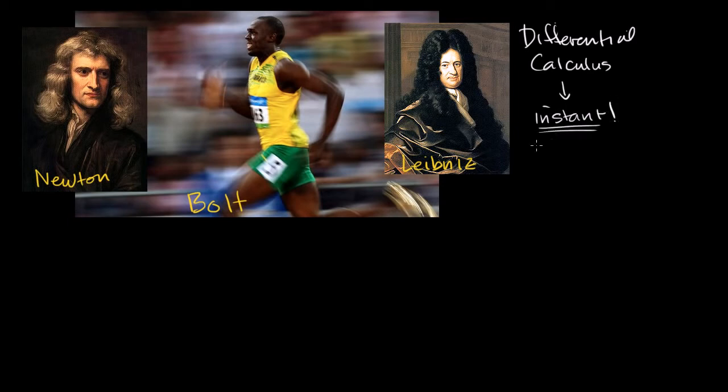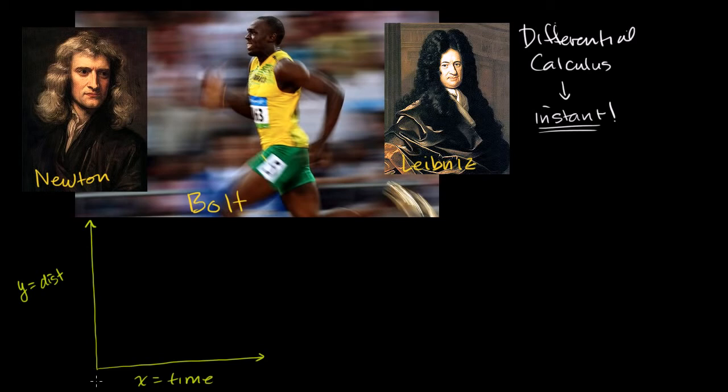And to think about why that is not a super easy problem to address with traditional algebra, let's draw a little graph here. So on this axis, I'll have distance. And I'll say y is equal to distance. I could have said d is equal to distance, but we'll see, especially later on in calculus, d is reserved for something else. We'll say y is equal to distance. And on this axis, we'll say time. I could say t is equal to time, but I'll just say x is equal to time.